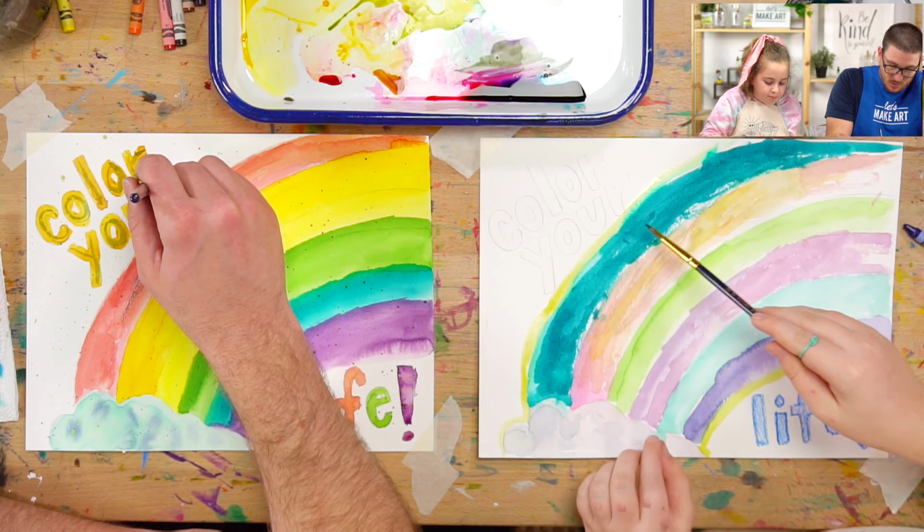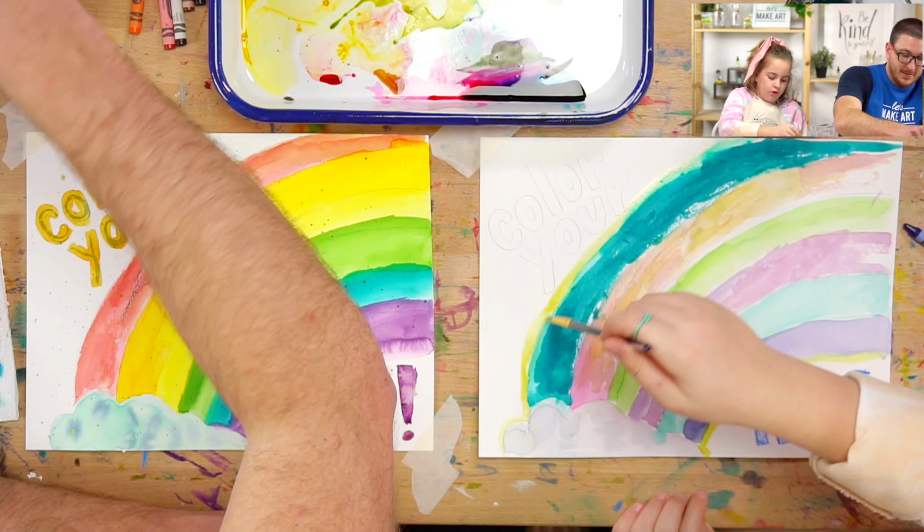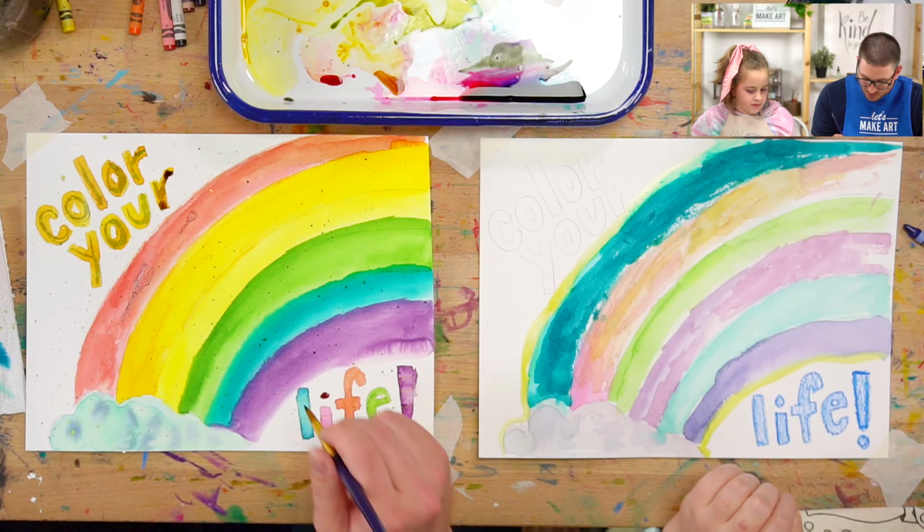And it looks so pretty. Watercolor has a mind of its own. It's like a bus. It's a school bus. And as it goes on, more people get into the bus. That sounds like a fun ride. On a rainbow? Yeah. Could you imagine a rainbow bus? Rainbow bus ride? That would be a pretty rainbow bus. That is awesome. Ah. Mine's done.